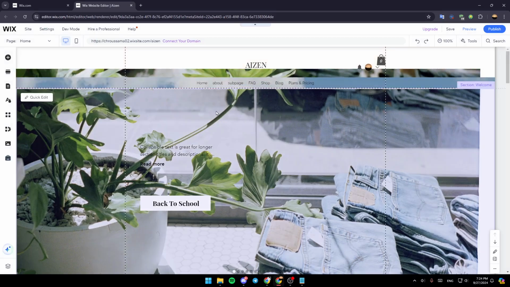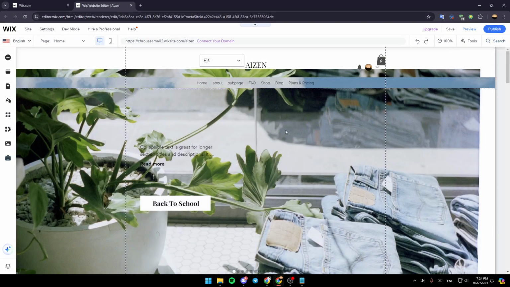This is basically the editor for Wix website. So just wait for the page to load. And once loaded, this is how it will look like. So once here, if you go right here to the left side of your screen, as you can see guys, you're going to find all of these tools that will help you guys to design and customize your site.